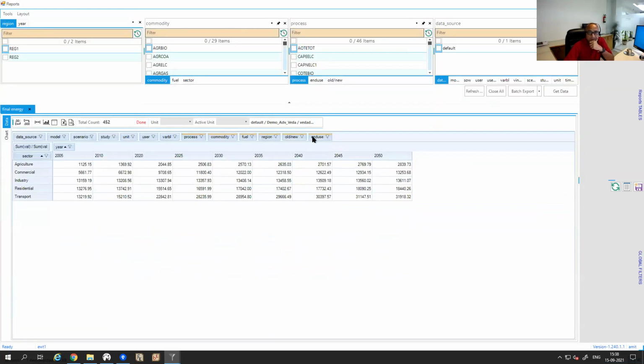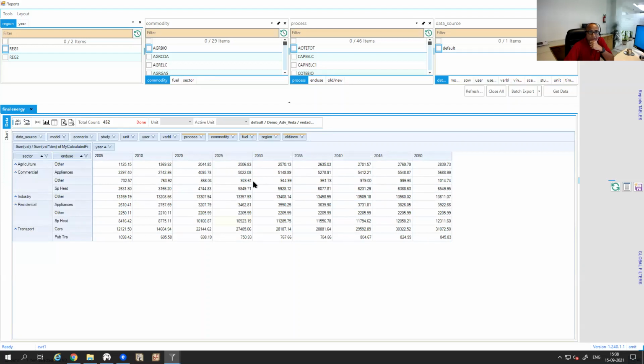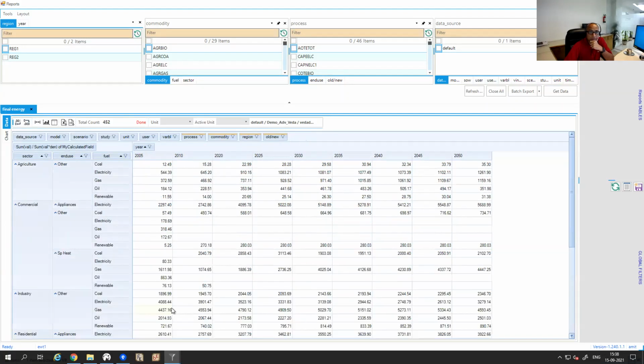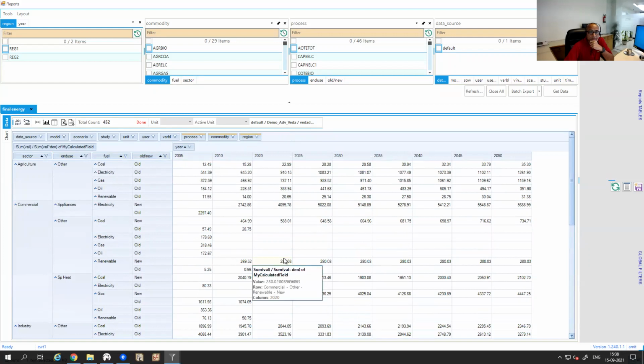So now we have the sectors, and we have the end use, and we have the field, and we have old new. And we still have process and commodity.